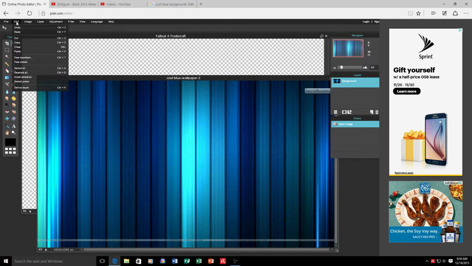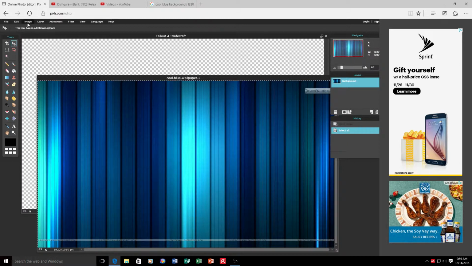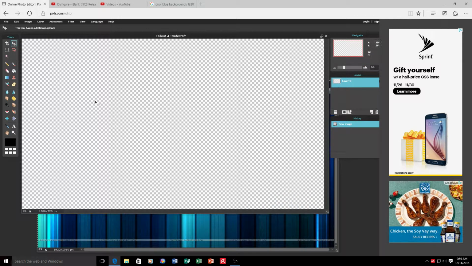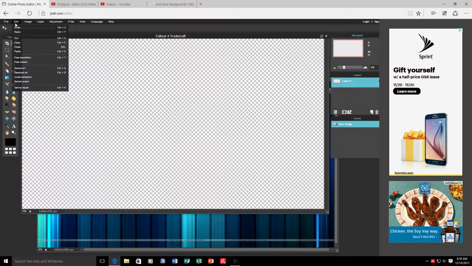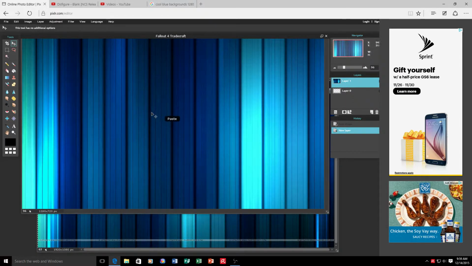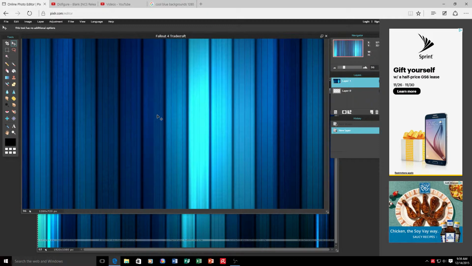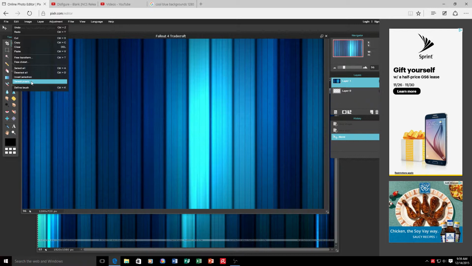So for this, make sure selector is selected. We're going to go to Edit. A lot of these shortcuts like Control A don't work for me, and I've heard they don't work for a lot of other people. What we're going to do is select all on this, which brings this box around, go over here, hit copy. Now make sure you select the layer in front. We're going to go to Edit and paste, and there we go. And we can actually move this around since the picture is bigger and find where you want it. Or you could actually go to Edit, Free Transform.